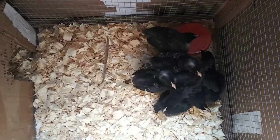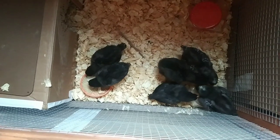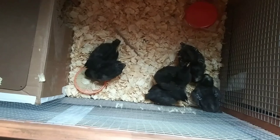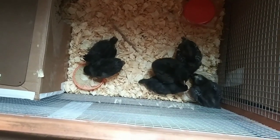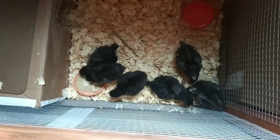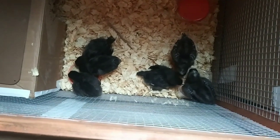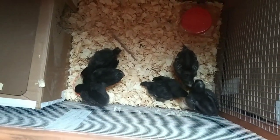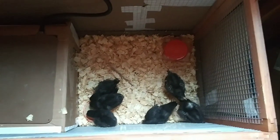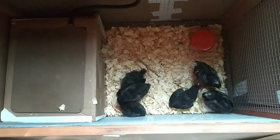Oh, my goodness. Look, they're eating. I had to separate food bowls because these chickens are actually kind of big, and they were all trying to get at the one little feed bowl thingy. And so now that they've got two, they all get to eat, and they found their water, and they've been drinking their water. This one over in the lower right is probably going to poop in that bowl, but oh well, I guess that's part of it. Yeah, so six baby chickens in this. I need to expand, definitely.